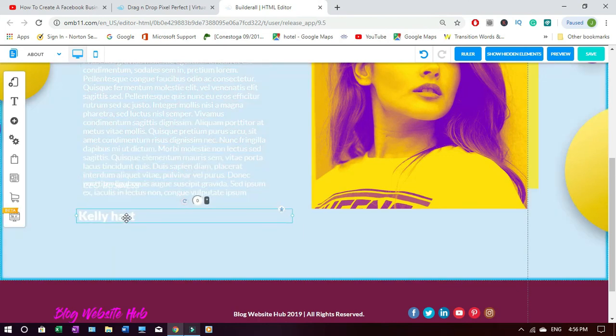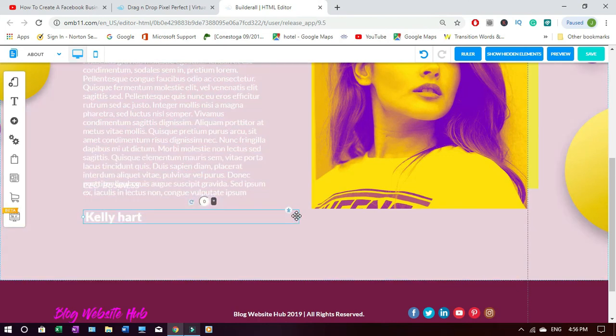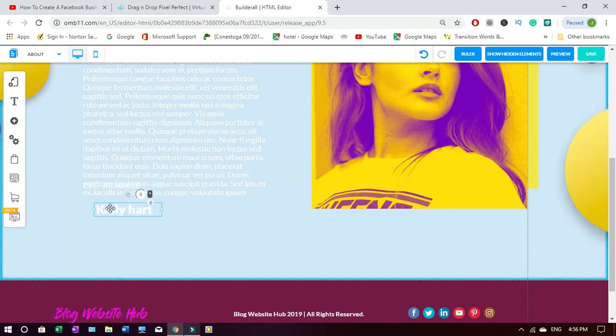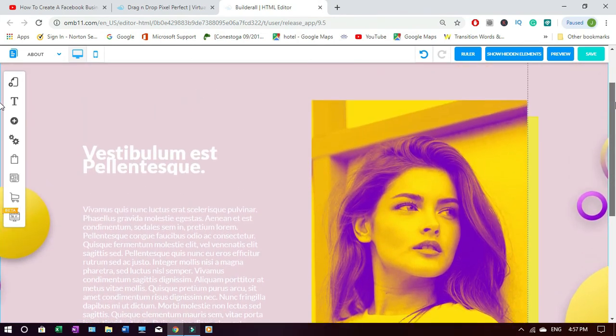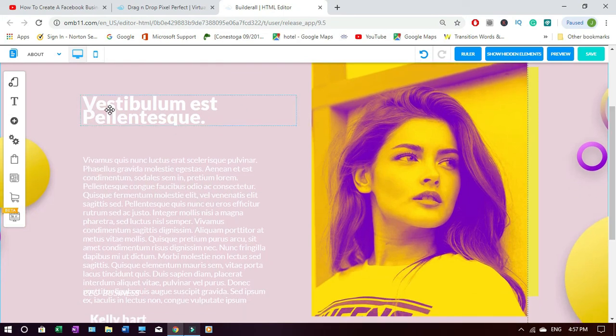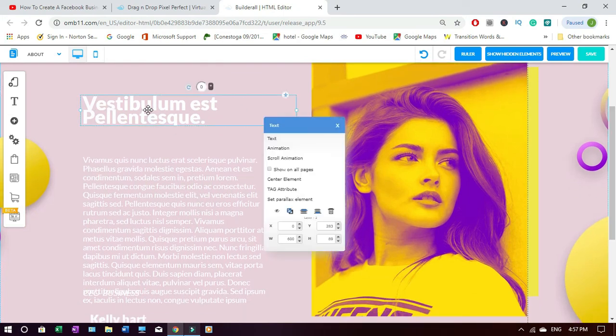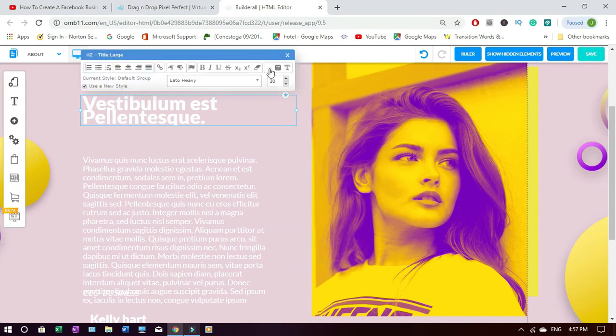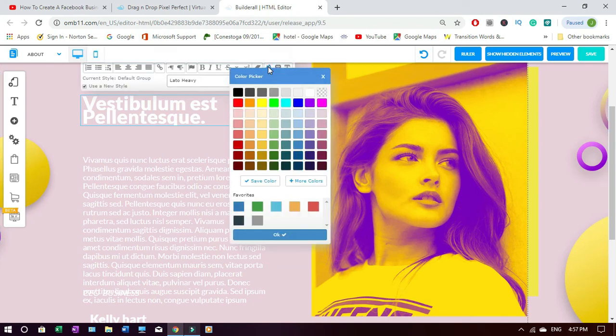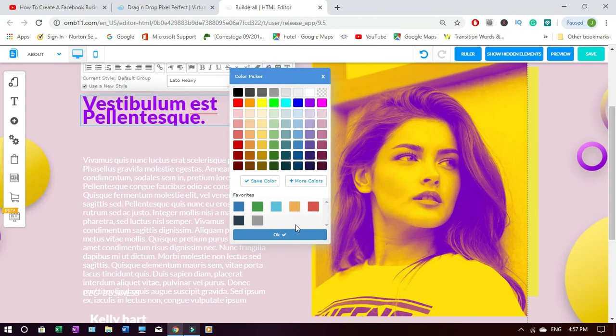You can choose to, yeah, I'll minimize this and go here. Then what I'm going to do with the text, let's see if I can do this color. I'll go this, yeah, this looks better.